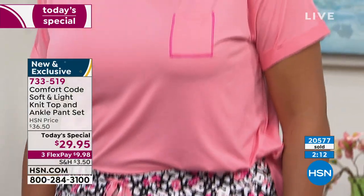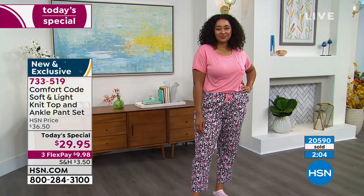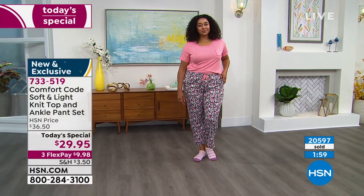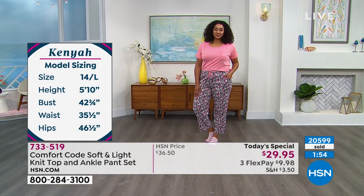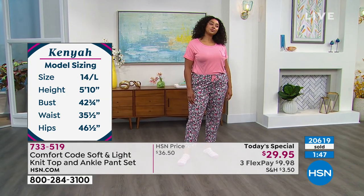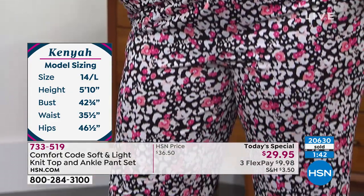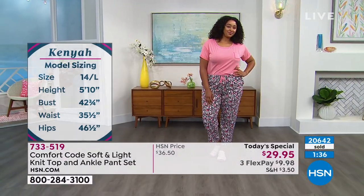That's the animal dot that Kenya is wearing in a large — her normal size — and it looks so good on her. If she needed to go out, she could throw on a jean jacket, some cute flip-flops or something in black, and run out the door with people saying, oh my gosh, you look so adorable. It's a really easy, effortless way to get out. We hope you sleep in it, nap in it, relax in it, work from home in it, play with the grandkids, play with the dogs, sit out on your lanai, take your phone calls. This is how we're doing life, and we need to do life differently — so why not be comfortable doing it?